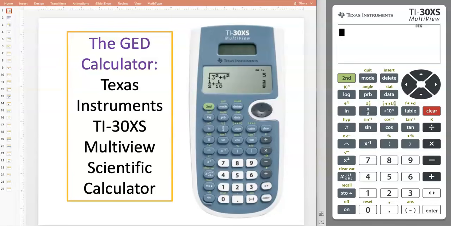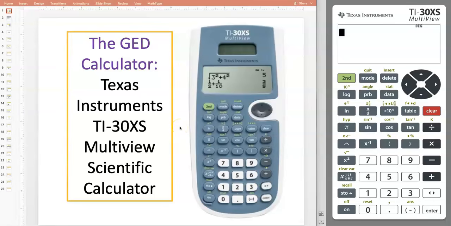In this video, I am going to show you how to use the official calculator that you can use on the GED math test. It's the Texas Instruments TI-30XS. And hopefully you can get one of these calculators. You can buy them at many stores, on Amazon, eBay, and you can get them new or used. Now, if you become familiar with this calculator and get really good with it, it can boost your score on the math test anywhere from 1, 2, or even 3 points.